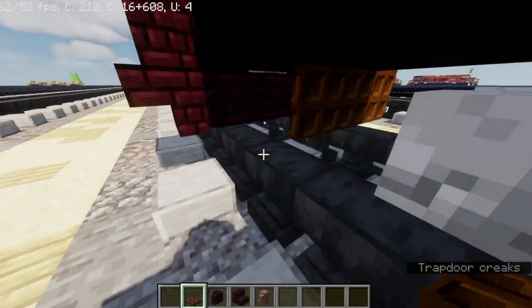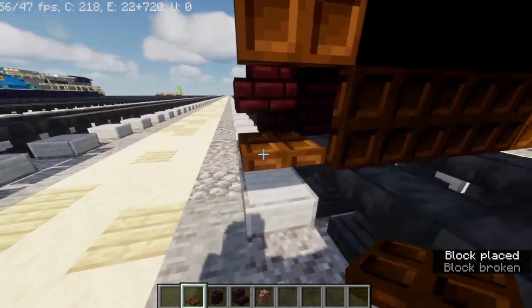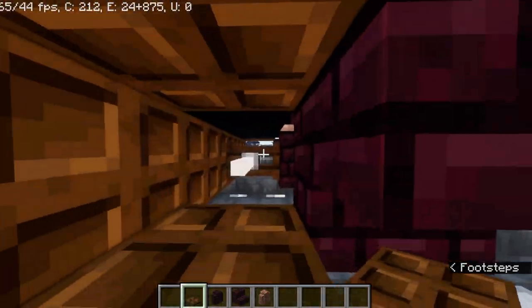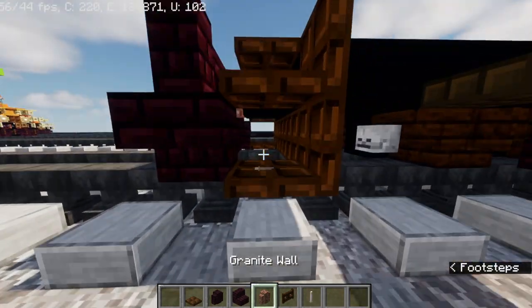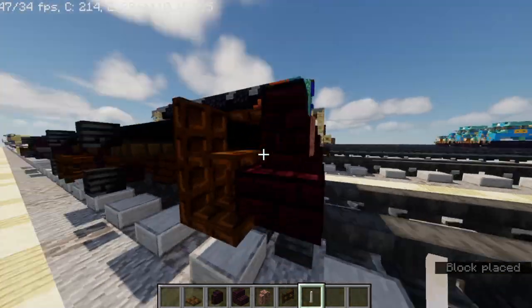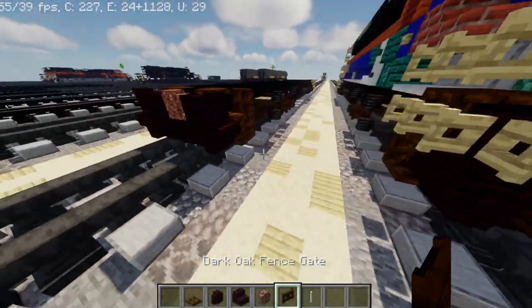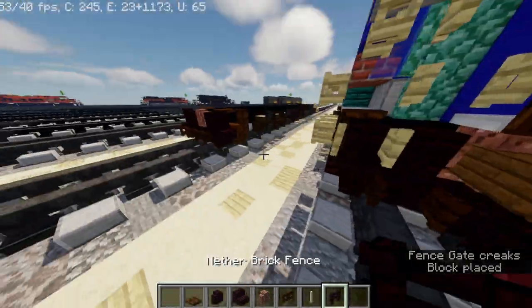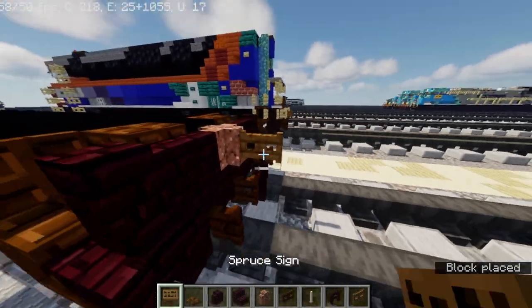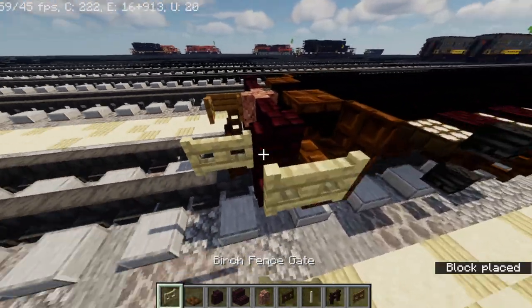And then from this side, dark oak fence gate and end rod. Place a dark oak fence gate in the middle, and then end rod for the step lights, and then dark oak fence gate. Nether brick fence in the middle, and then a spruce fence gate and a spruce sign for the couplers. Birch fence.